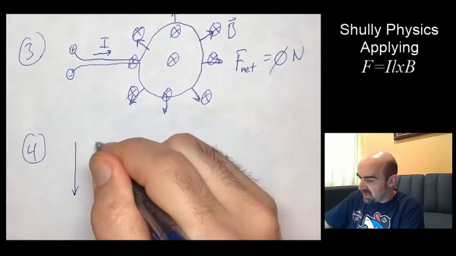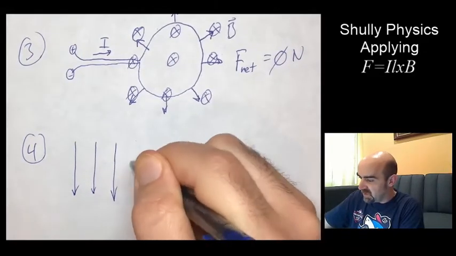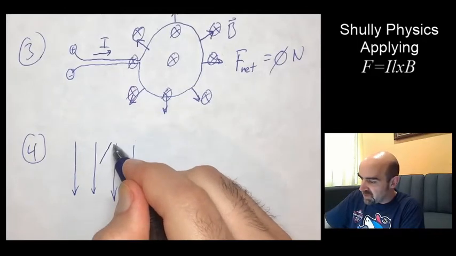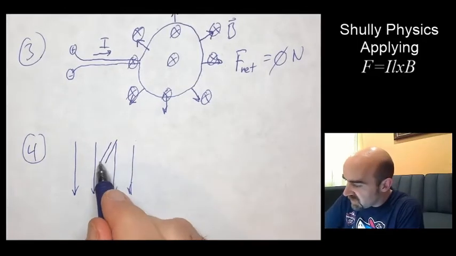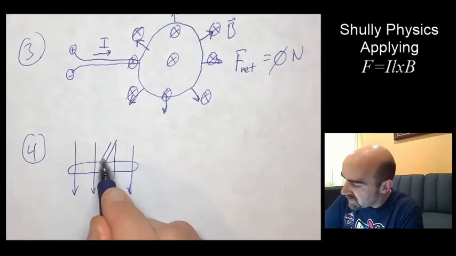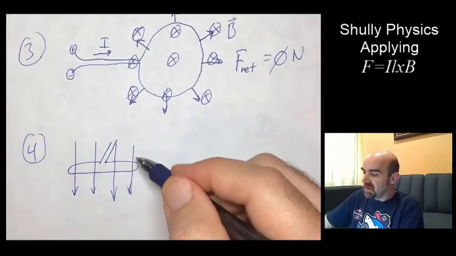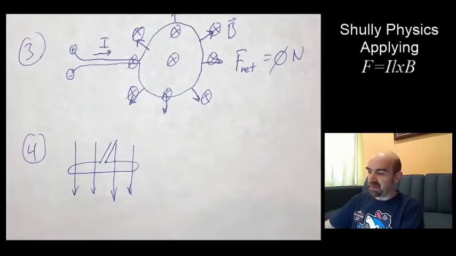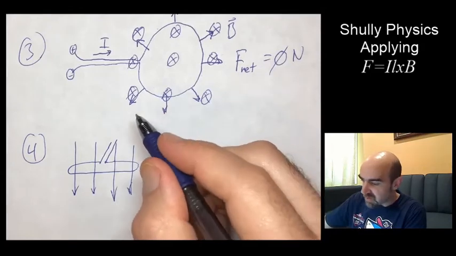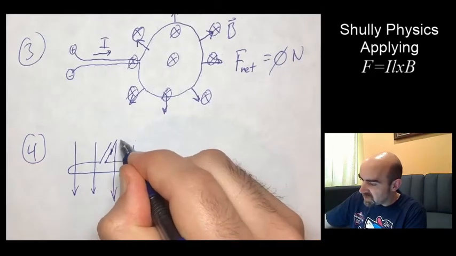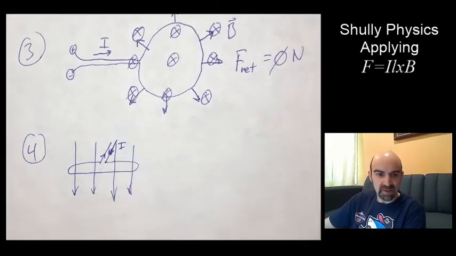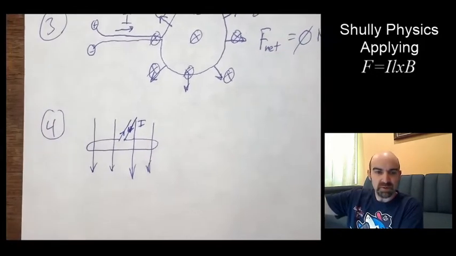Let me start with a magnetic field going down the page here and try to draw in this loop, kind of see it from the side, goes off this way and comes around this way. Okay, so this loop is, from our perspective, coming out of the page. And I'm going to send in a current in this direction. So the current's coming this way and going out that way. I'll zoom in a little bit here.